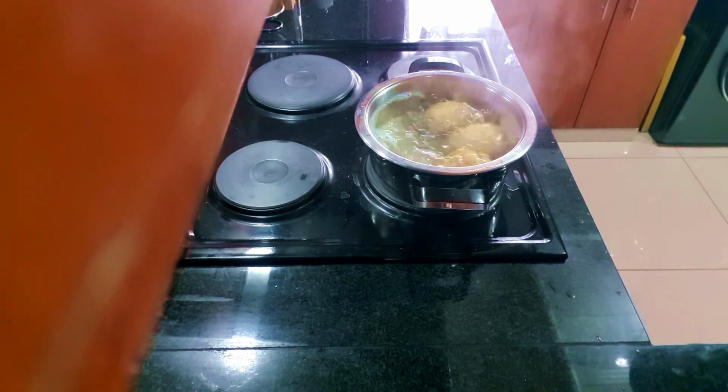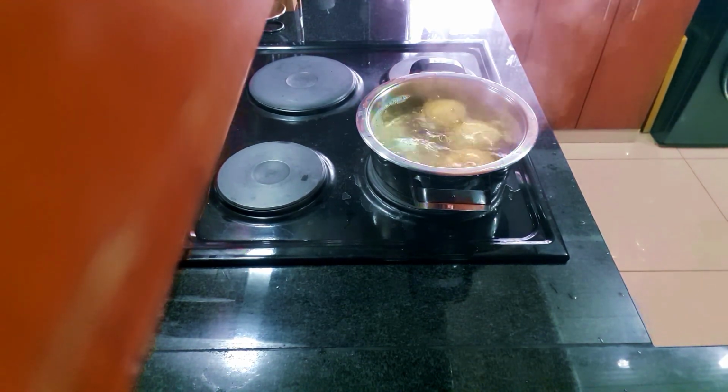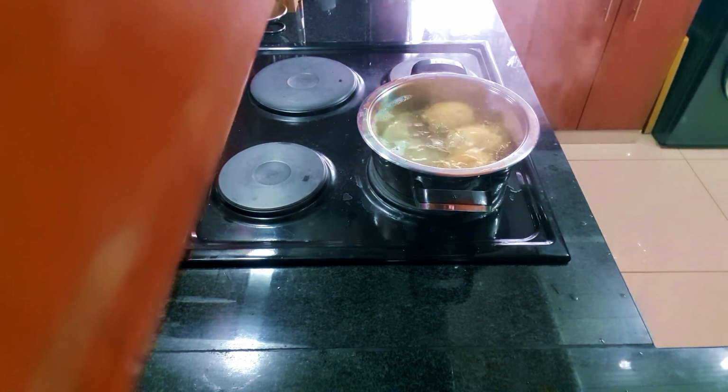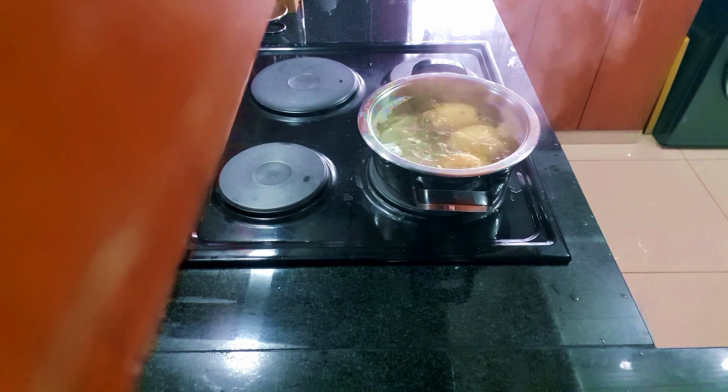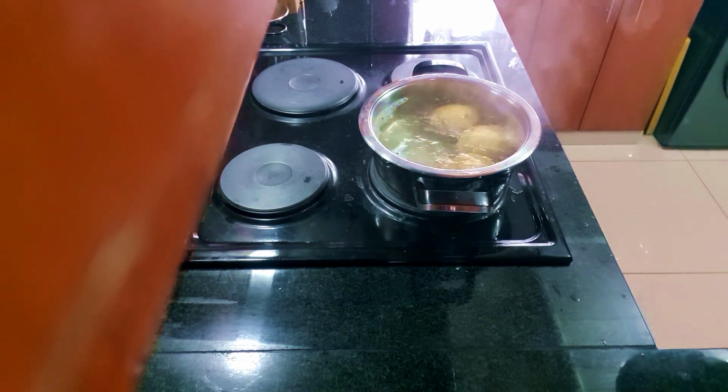As I mentioned earlier, you might have to top up the water, so keep your eye on the pot. These potatoes can take anywhere from an hour to an hour and a half to even 2 hours to get super soft. But to make the mashed potatoes super soft, it's worth it.